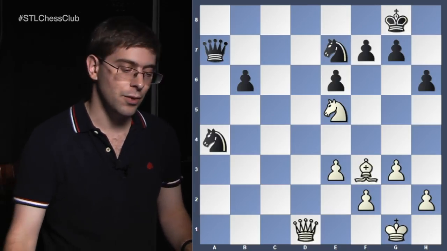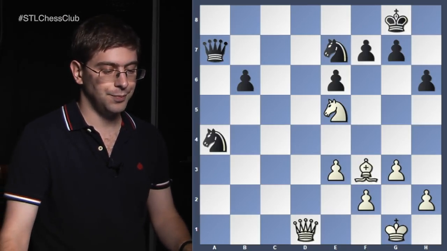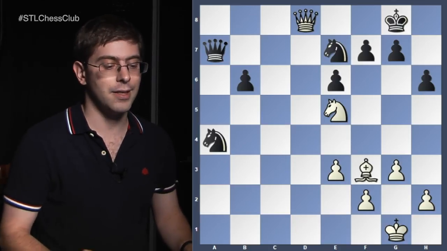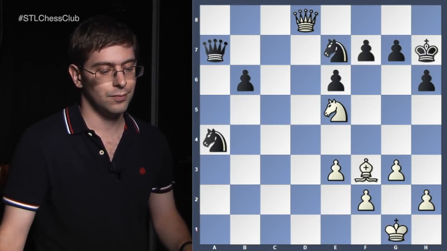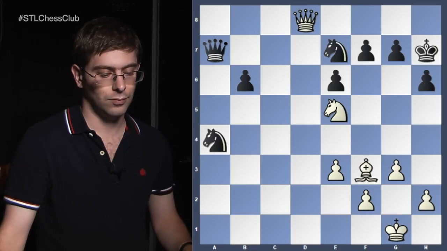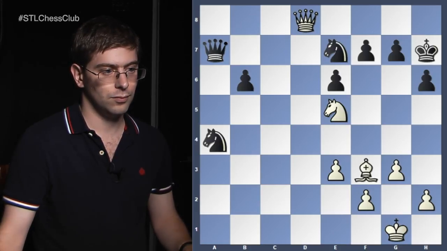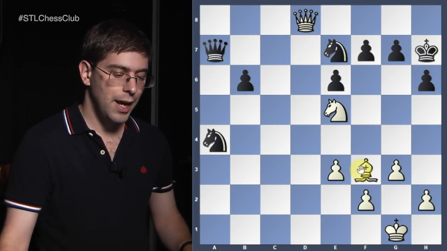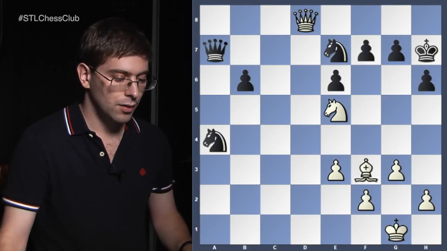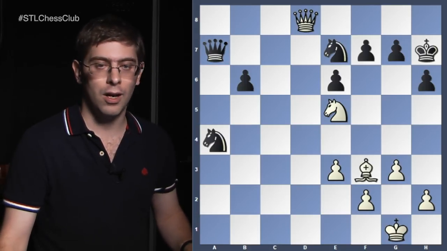So how should we continue here? Check with queen. Queen d8 check, of course. King h7. If check, then black will play f5. Yes, and that will not help our cause.